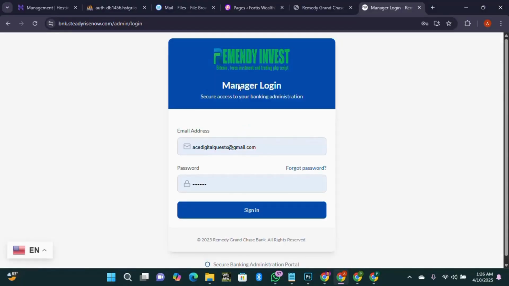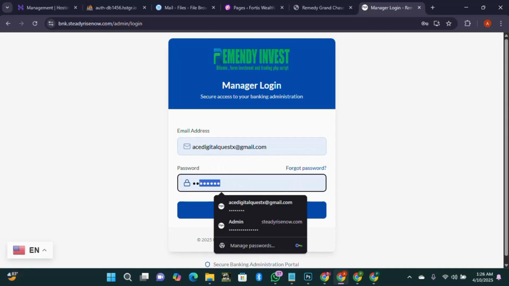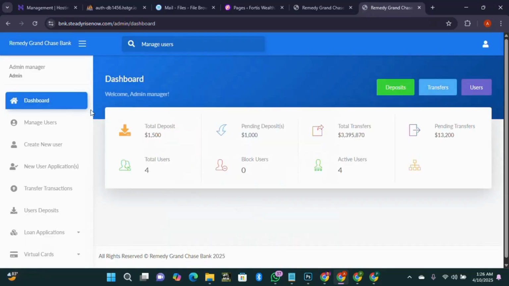So now we are at our admin login page. I had to do some backend setup, and I was setting this up for myself initially. So this is the email we are going to use, and the password. Both the email and the admin password will be provided for you in the more section below. So let's just sign in. So voila, we are in the admin side of things.